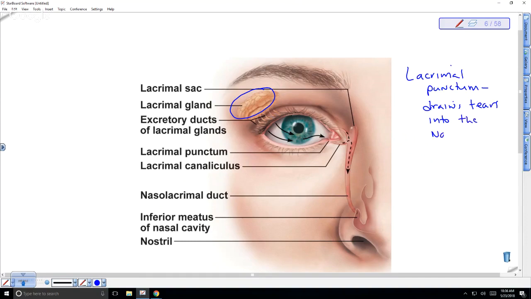And these tears are ultimately deposited into the nasal cavity. So notice here there's a duct, the nasolacrimal duct, and then it goes into the nasal cavity. So that's why when you cry, your nose also runs. Sometimes this can be blocked, specifically in babies. Sometimes they're born with it blocked. So they say, oh, your baby's tear duct is blocked. And it's really scary because I had a daughter that had this when she was just a tiny baby. You take her to the doctor and they put a needle in and open up that duct. Yeah, they stick a needle in the eye, right?